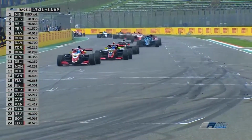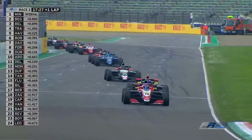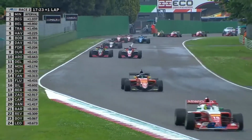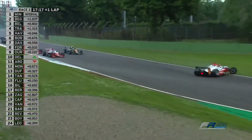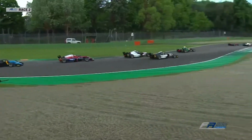Really, really coming down here at Imola. Gabrielli Mini goes past the commentary box window. How on earth does he attack Tamburello now? He's got to be very, very careful. Here comes Havocourt to the left of screen. That's very brave. Oh, big, big incident. Montoya over the top of Deligawanti there, and he's into the gravel.